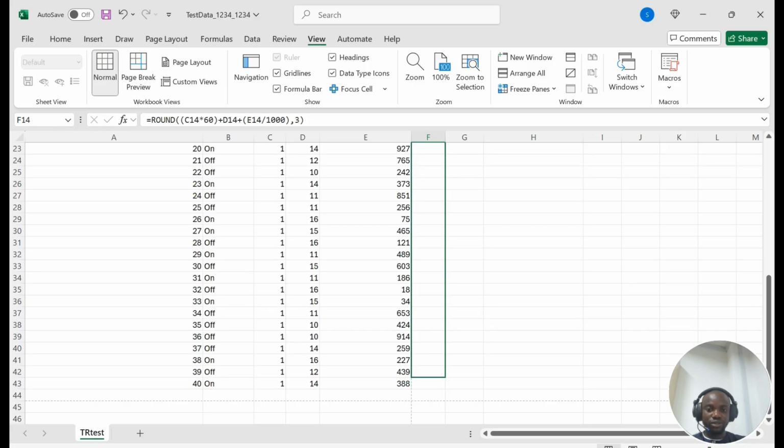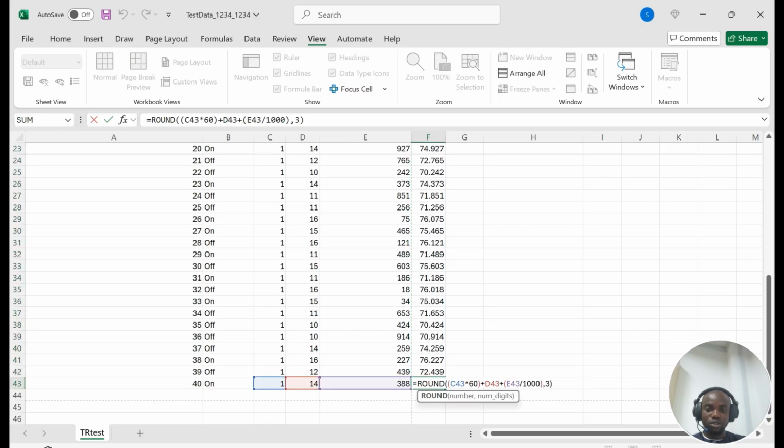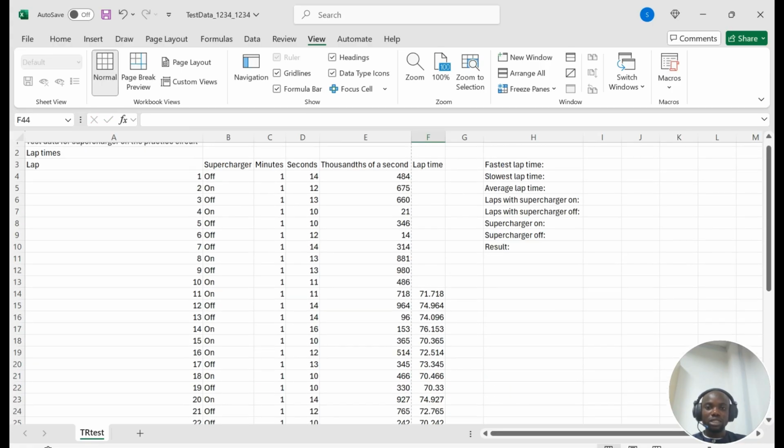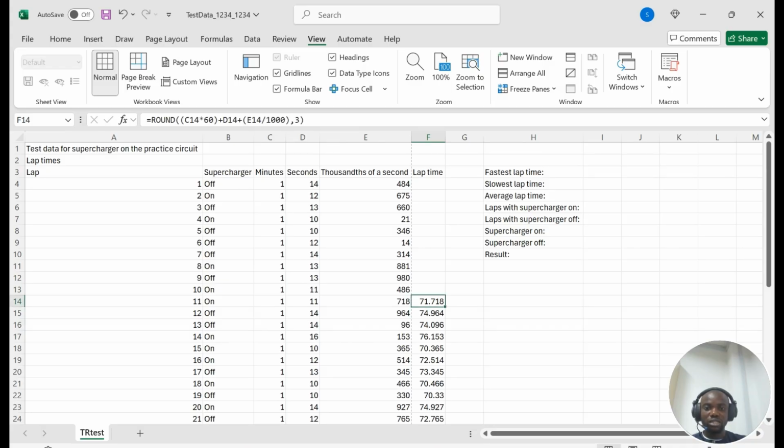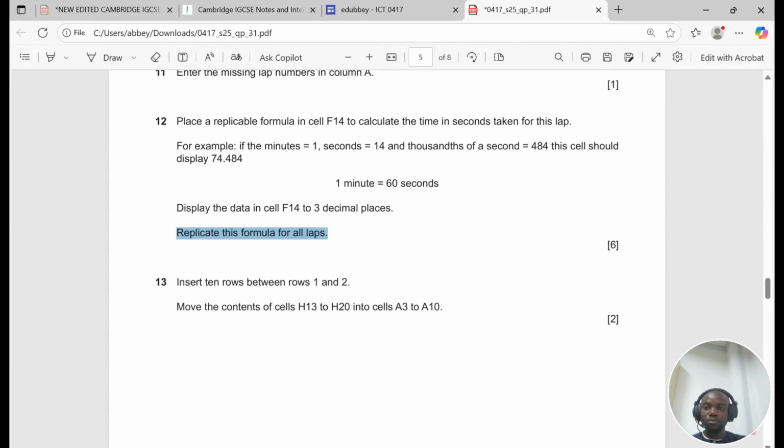Let's see if it's correct for this one. Okay, it's correct: C43 times 60 plus D43 plus E43 divided by 1000. Yes, it's correct. Then for all labs, just click here, then drag it to the top as well, because the question says for all labs. Replicate this formula for all labs, both the one on top and the one below.